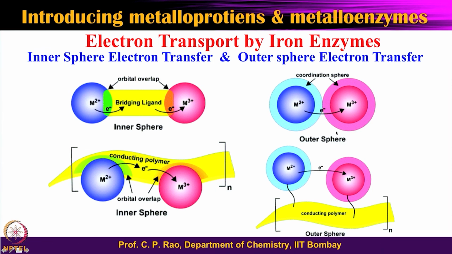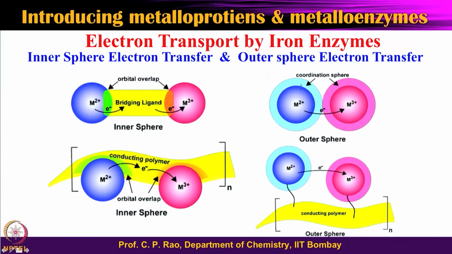So, in either case it is mostly the pi cloud of the complex of the donor with that of the complex of the acceptor overlapping and allowing the electron transfer, or a medium where the pi cloud overlaps with the donor as well as with the acceptor. So, in effect, what we are trying to understand is that electron transfer happening between the donor and acceptor is either bridged by a bridging ligand or through a kind of outer sphere overlap. So, things can happen. So, what does all this communicate?